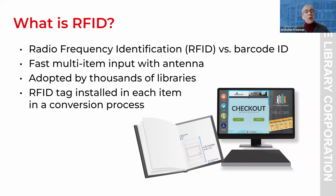It's easy. So RFID has been adopted by now by thousands of libraries. It's been around a little over 20 years now in libraries, and was adopted early on in the 2000s. It was at that time an expensive venture. When I started working with RFID, each tag was 65 cents an item. They're now down to around 10 to 11 cents an item. And so they're more affordable for libraries, particularly when you weigh the benefit against the cost of a 10-cent tag. It's not an insignificant cost, but it's still becoming more affordable. And in the last decade, RFID has really exploded in use by libraries.